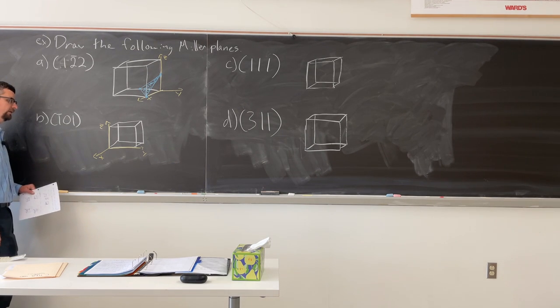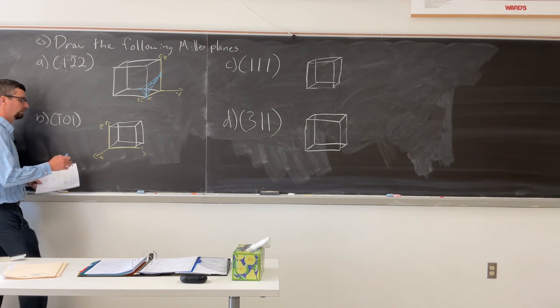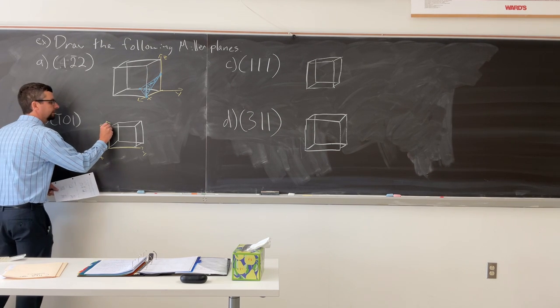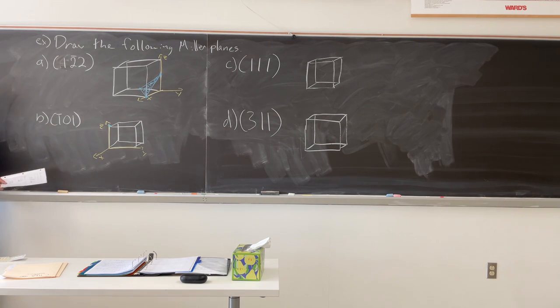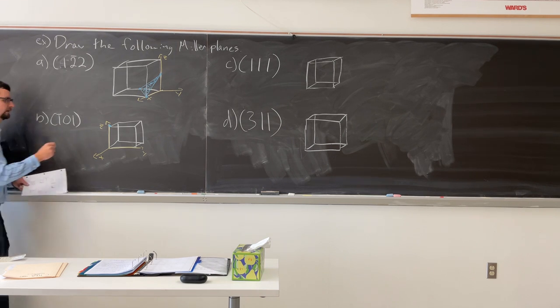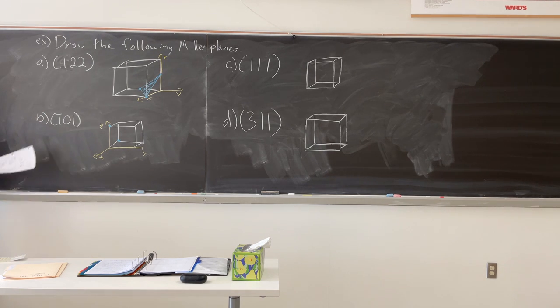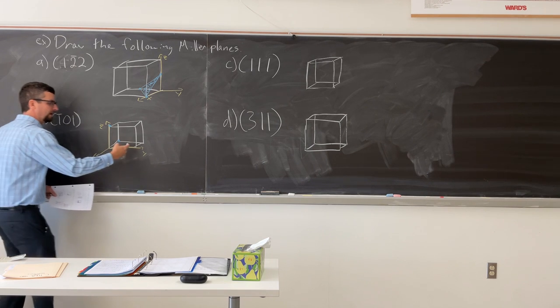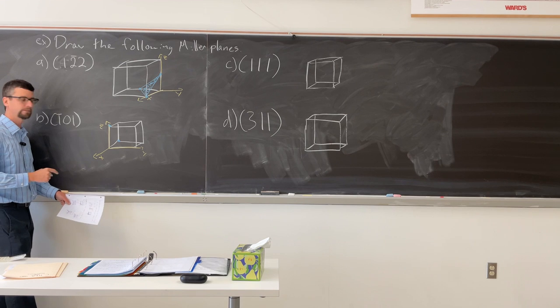Where is going to be the point of interception on the Z coordinate? Should be up here. What about for X? Okay. We know there's a 0 here, so there shouldn't be any point marked along here, correct?